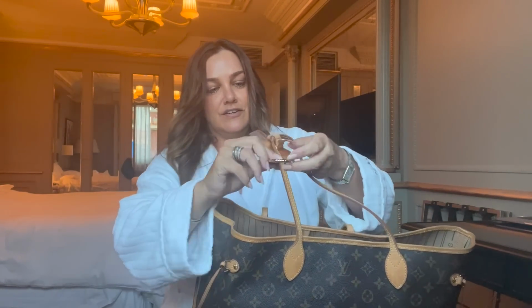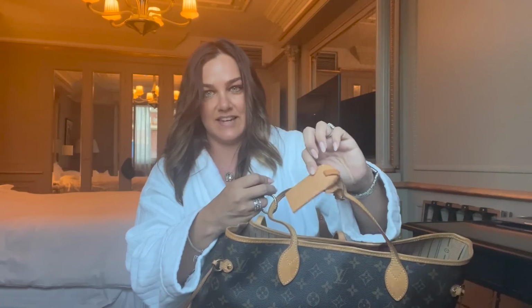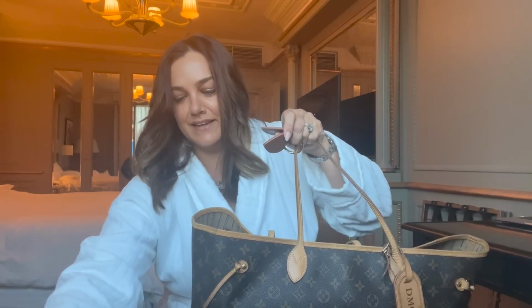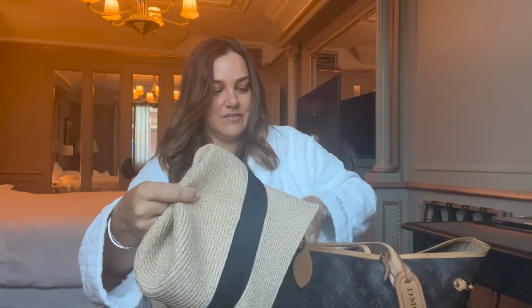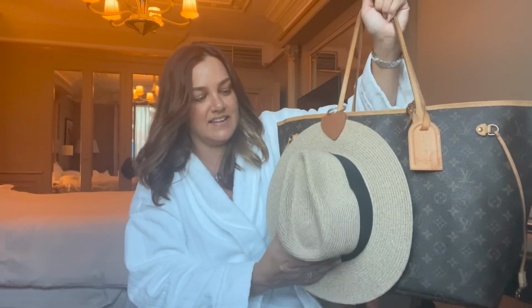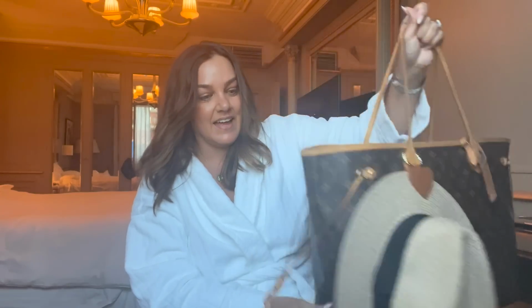You might have also noticed I've got my luggage tag on there just in case I might be able to get a stamp on the other side of it. I have this little magnet. I mentioned it in one of my clothing hauls, but I use this. I've got this big pile of stuff in front of me that I've pulled out to carry my hat. So it holds onto your hat like that. And that has been a really great way of carrying my hat around and having it close and handy and not getting crushed. And it really doesn't get in the way. So I thought you might find that a little bit interesting.